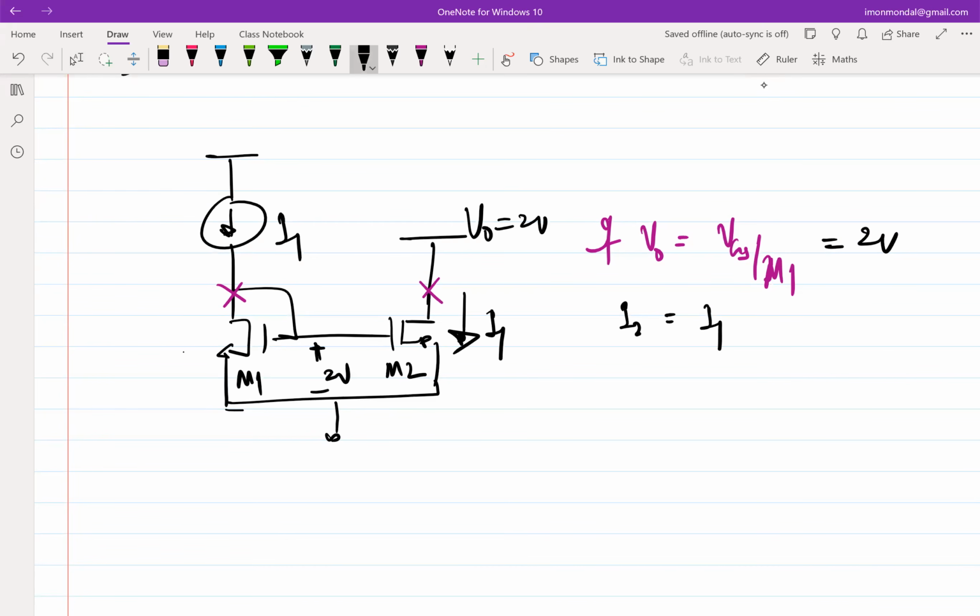So this is one aspect. The second aspect is the right branch V0. We cannot expect it to be constant because ultimately there will be some signal, it will go up and down. So let's say V0, from 2 volt, goes to 3 volt. So let's say 2 volt is the mean, it can go from 3 volt to 1 volt. This is a signal swing that you can have on V0. Can you comment on approximately how much I1 will change? Let's say V0 goes from 2 volt to 3 volt. How much will I1 change, approximately?